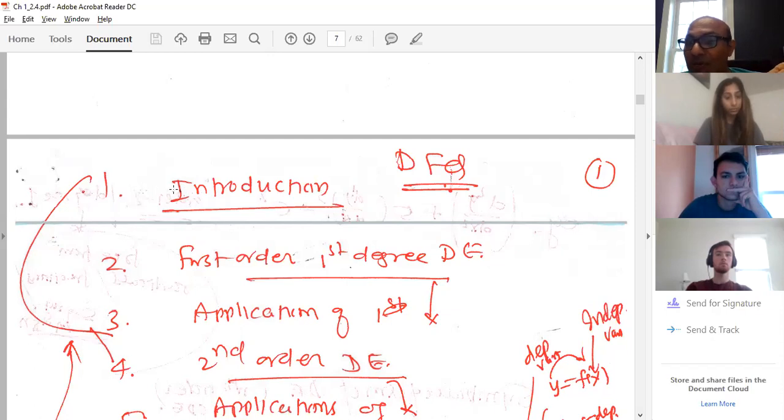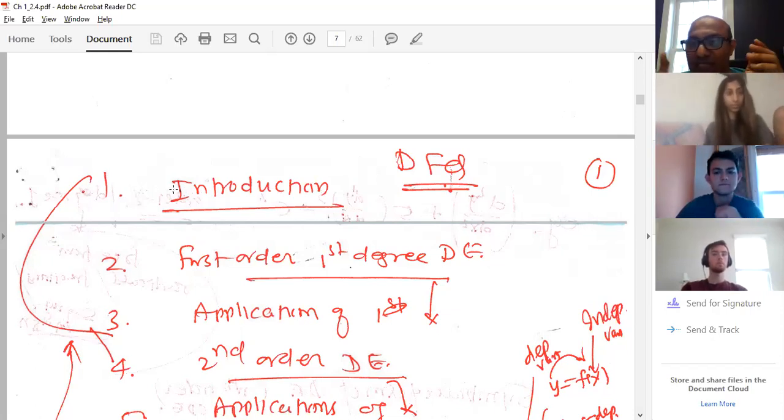Then in chapter 2, we are going to actually solve differential equations of first order, first degree. I divided first order, first degree differential equations into 6-7 different parts. Try to look at me, please. The first one is separable variable. Second one is linear differential equation. Third one is non-linear differential equation, that is called Bernoulli differential equation too. Fourth one is exact differential equation. Exact differential equations are divided into 3 subparts. We will take care of that part probably after a week or after 4 or 5 days.